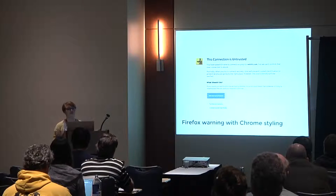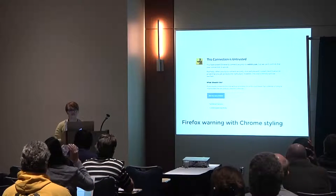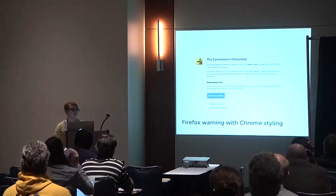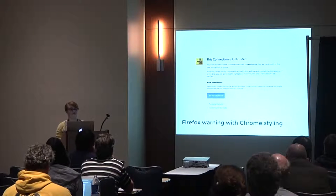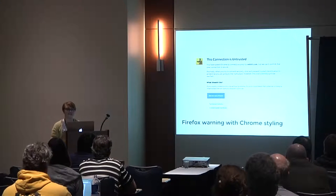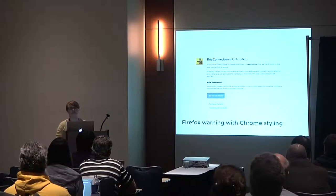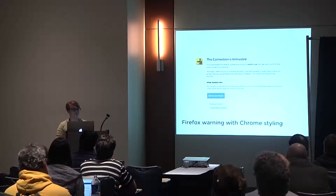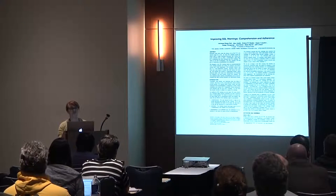So styling doesn't work and images didn't work — they're still looking at what makes the SSL warning so much more effective in Firefox than Chrome, at 33% versus 70%. They looked at Firefox's warning text, layout, and default button choices. They noticed the Firefox warning avoided technical language, identified specific ways to mitigate the security risk, and hid technical details by default, giving only one default choice as an option. Getting all these elements right is pretty complicated from a UX design standpoint.